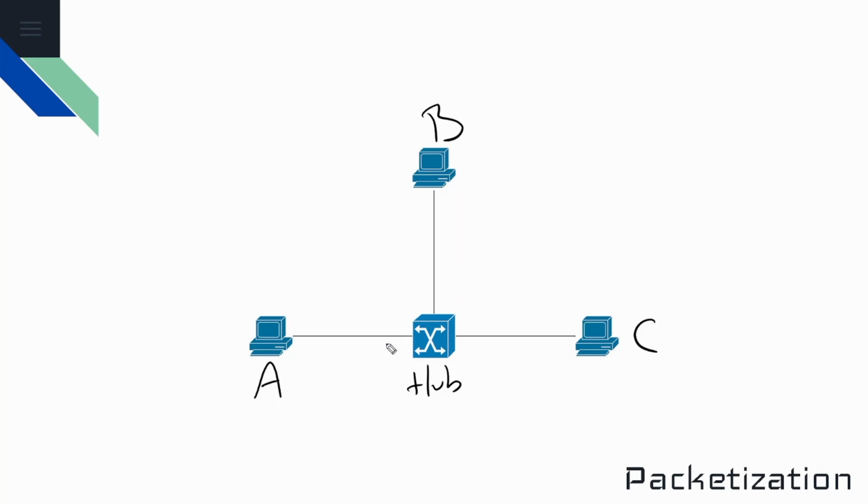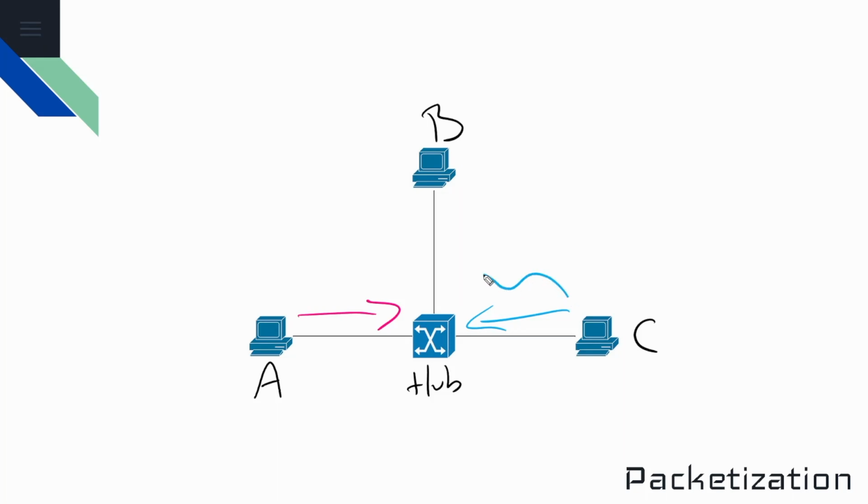Now, remember, they do that because when they initially checked the wire, they saw that host B was already communicating, that the wire was in use. So if the wire wasn't in use, you would have that interframe gap timer that begins where the host will listen for an additional time period before they attempt to communicate. However, because they already saw that the wire was in use, once it became available, they both tried to send their frames at the same time. So this is going to result in a collision.